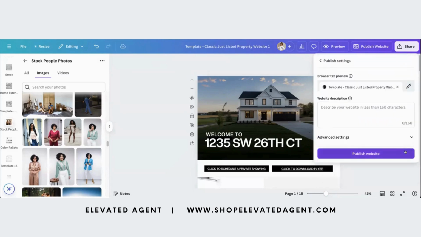Let's talk Google real quick too, because here is what they're going to see when they pop up, which is what your template is called. You don't want them to see this. So what we're going to do here is change it to the website address.